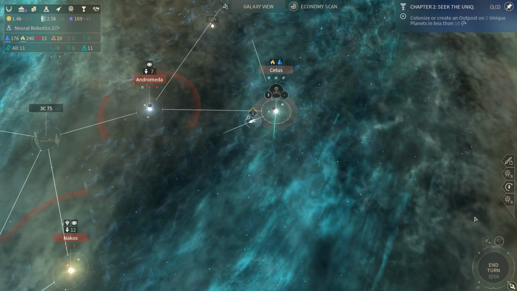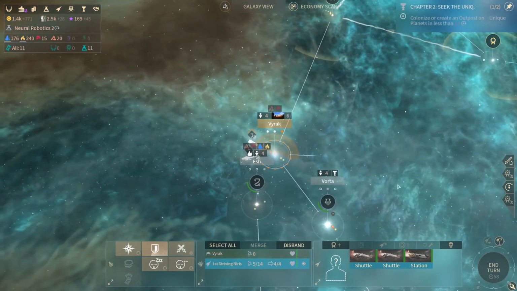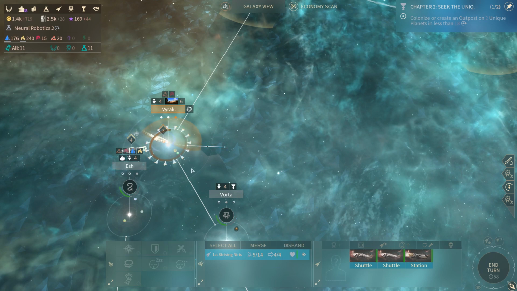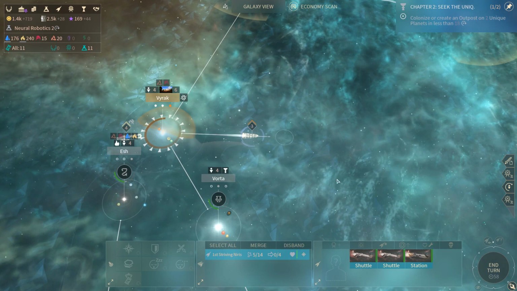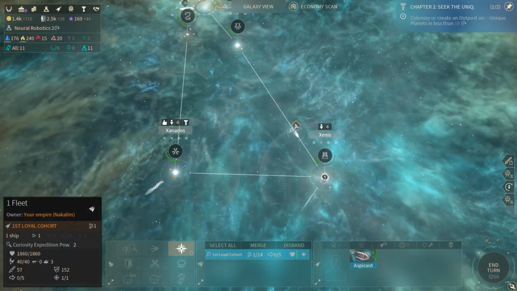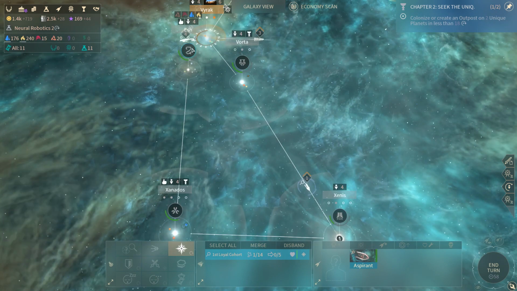Okay, Virak is working on colonizing an additional world as well. And it looks like these guys are not, in fact, coming toward Virak, they are leaving Virak. Wow, that is a slow fleet. We're going to get where you're going next turn.